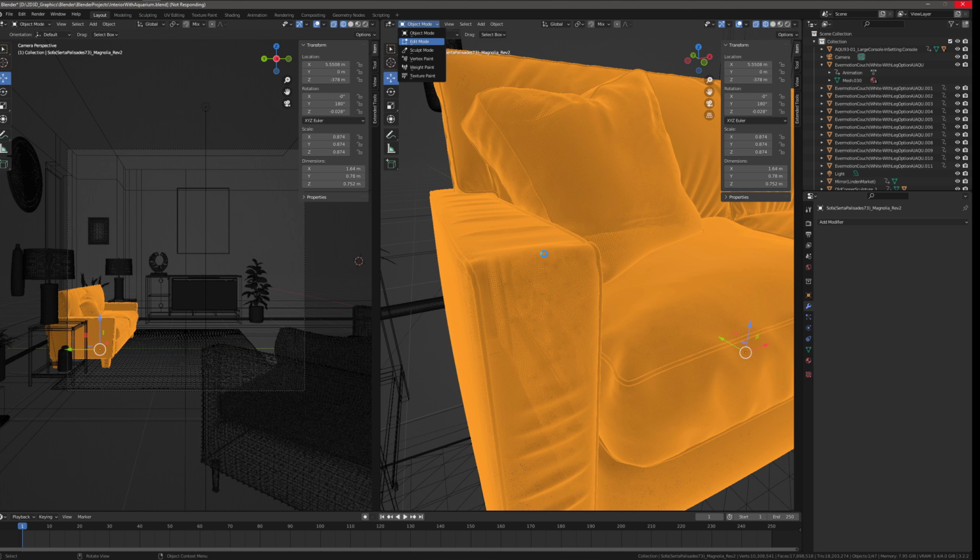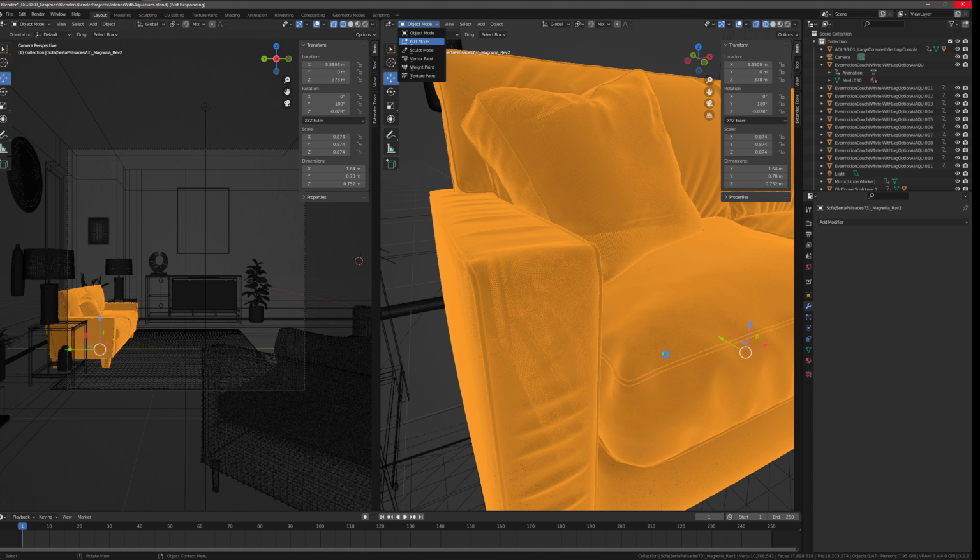I did take your advice and added this information down here, so you can see that with this sofa being decimated, it's just under 18 million polygons or faces. So that was an improvement. And I'm sure this will get rid of a number of them as well. Not really sure how many polygons are in this.